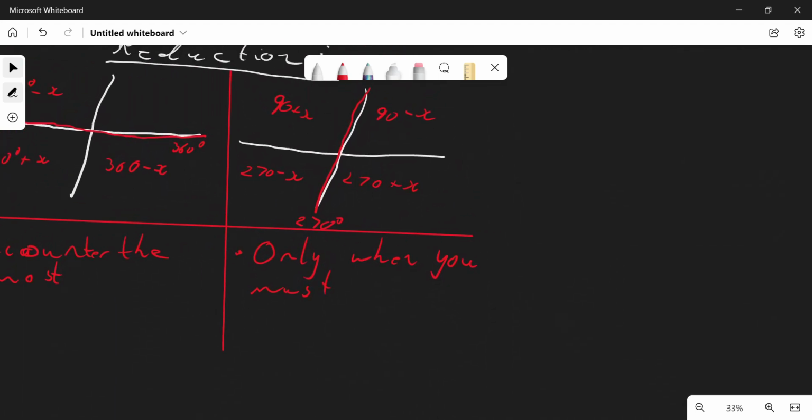Your 90-degree reductions here. All right, what are their quirks? Well, 90-degree reductions work with complementary angles. So complementary angles are angles that add up to 90 degrees if you're thinking back to your geometry. So if I have 20 here, then this would definitely be 70 degrees, and 20 plus 70 is equal to 90.